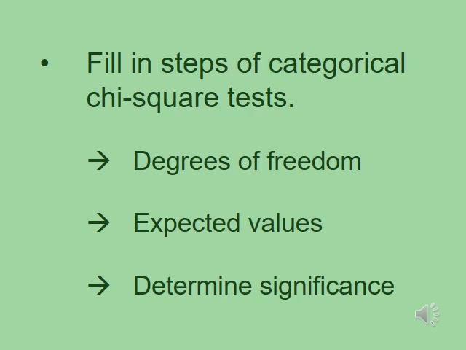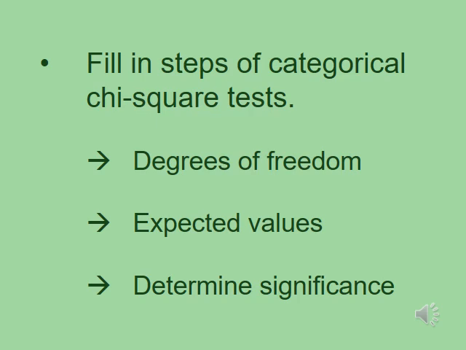You want to be able to find the expected values for each of the categories. The way that you do that, typically they will give you a set of percentages that go with each of those, and you just take each of the percents times the total in your group.